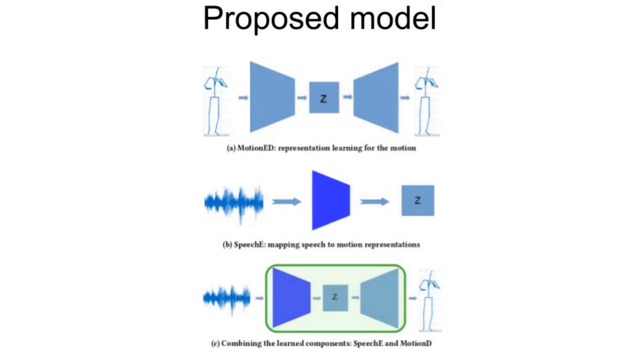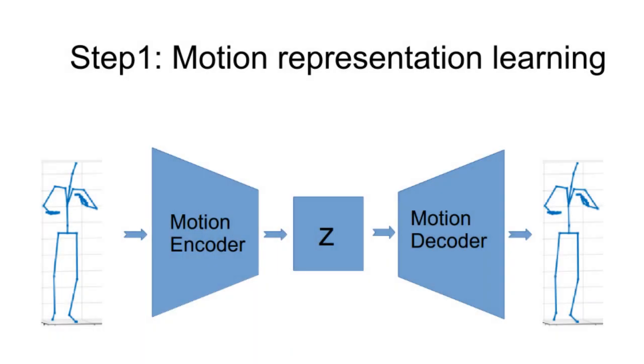Our research contribution is to extend this framework by applying representation learning to the human motion. Our system has three steps. First, we learn a representation of human motion with the denoising autoencoder. This representation will be lower-dimensional, and hence will contain less redundancy and will make the learning problem easier.